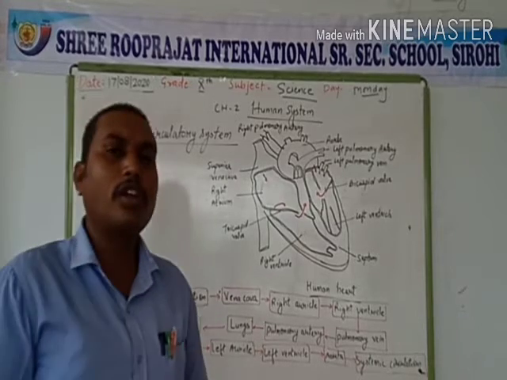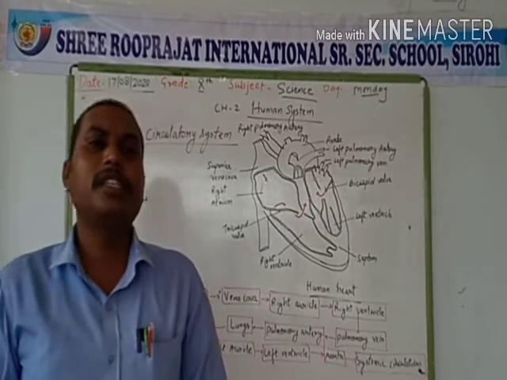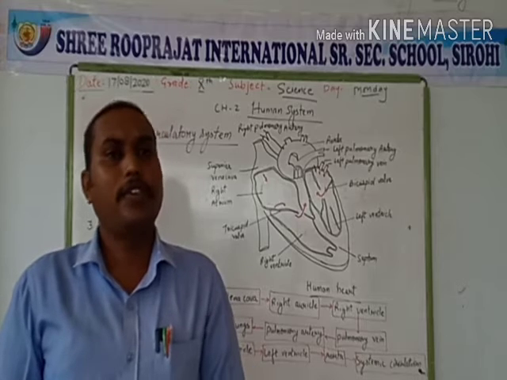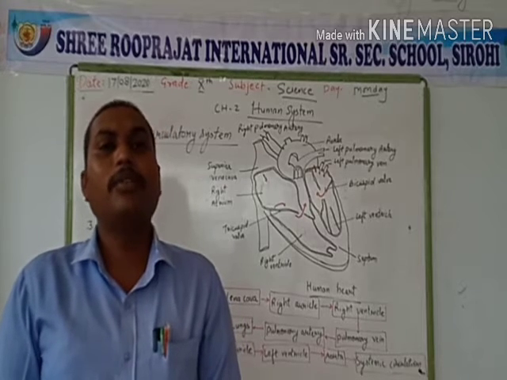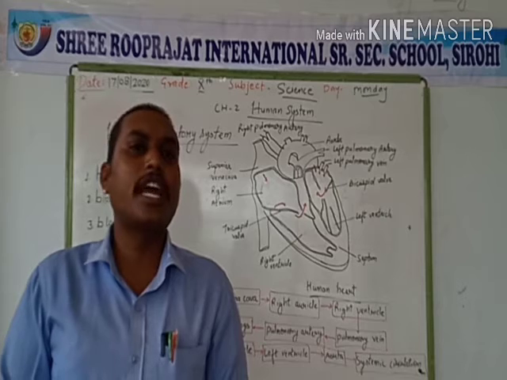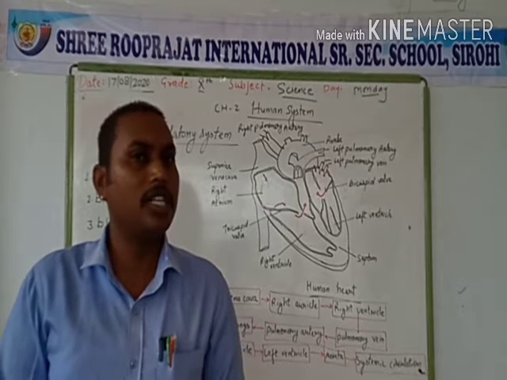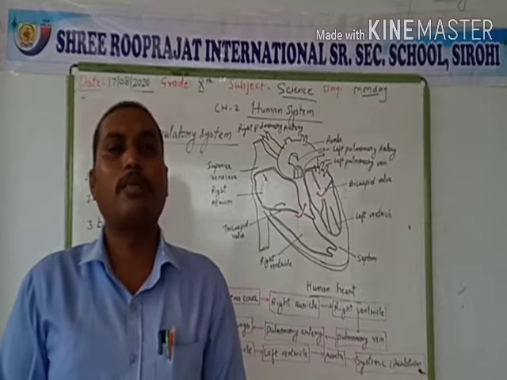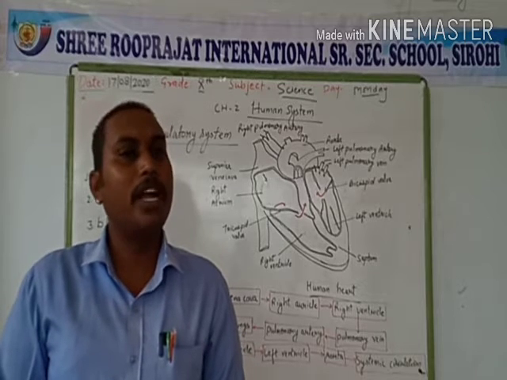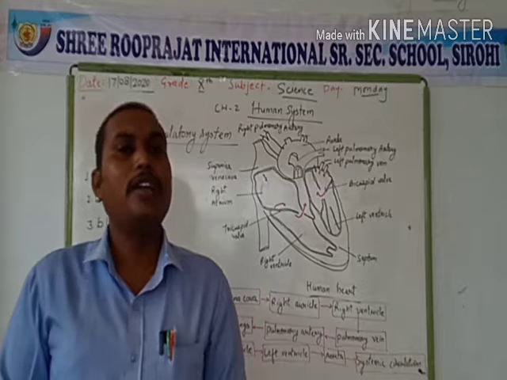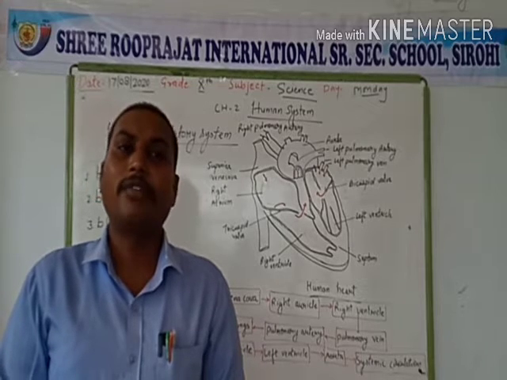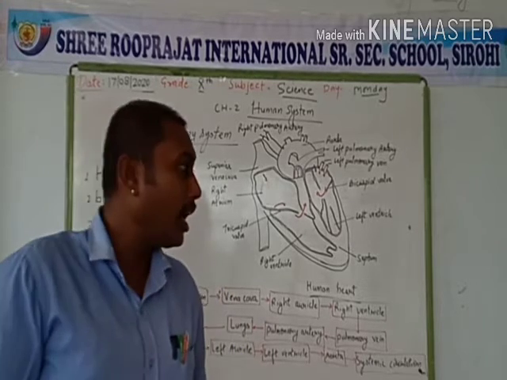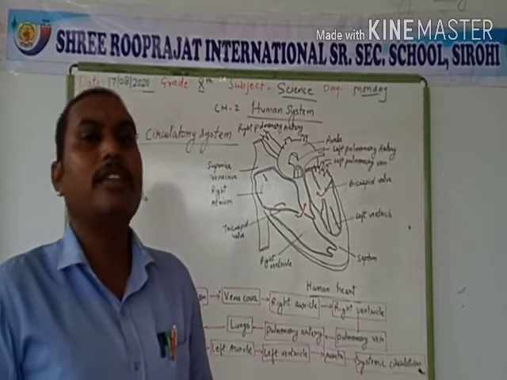The heart is a muscular organ. Its size is nearly equal to our fist. The heart is made up of a special type of muscle known as cardiac muscle. It is responsible for pumping the blood to all parts of the body. It does not purify the blood, but it pumps the blood through all parts of our body, and it is our main delicate organ.